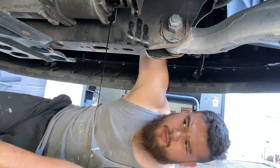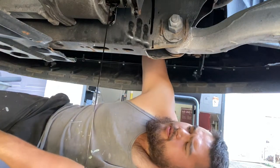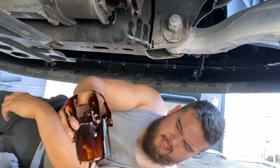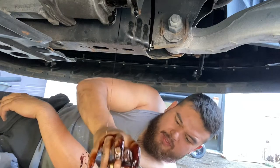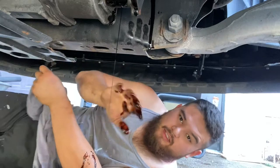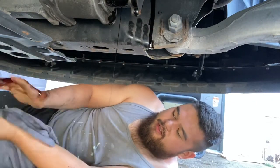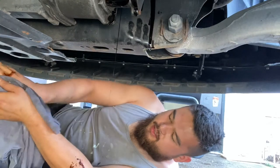All right, I've got the oil filter off. We're gonna keep it facing up still. Bring it over here through the front. Oh man. There you go. That's the oil filter. Just gonna leave it face down in the oil pan. And then see what I mean? I don't know if there's a better way of doing that, but you've got no choice at the angle that it's at.